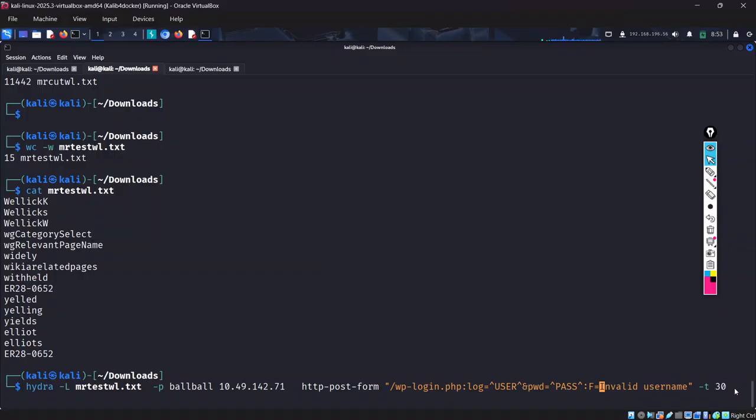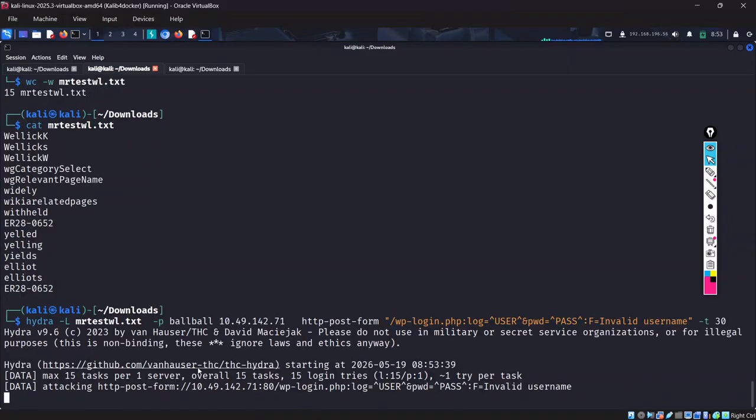I will share a text walkthrough for these, because since these are additional information, later on we'll do some other lessons on Hydra, and at that time you will understand more. For now I'm just providing you the additional information. So Hydra is a tool used for cracking username and password.